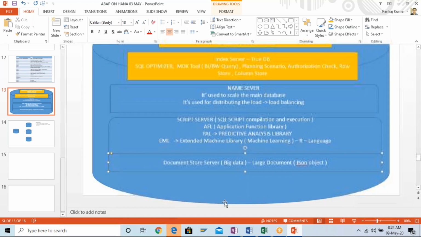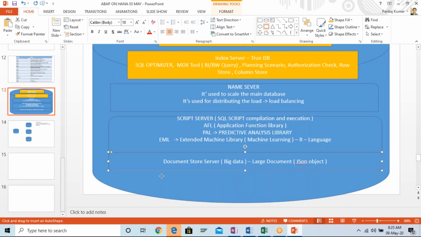Also, you have the preprocessor server. You have the statistical server.